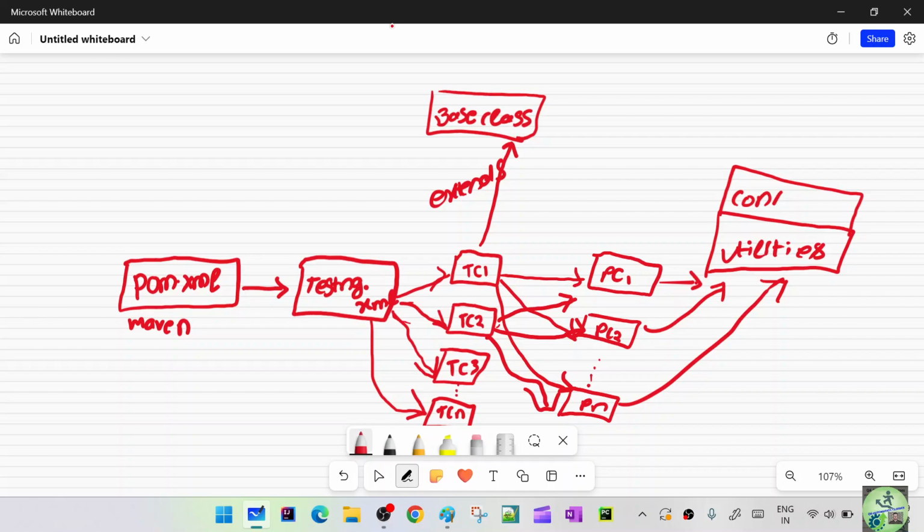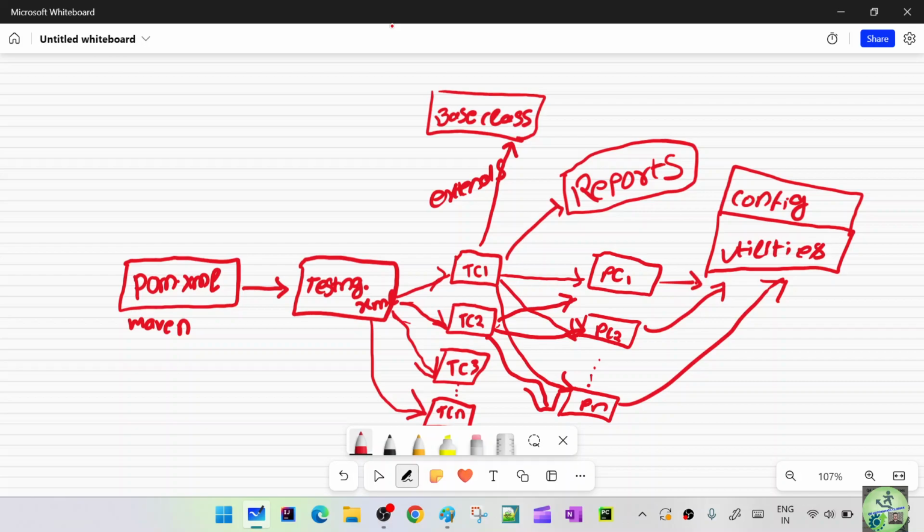After the execution is done, we'll have the report from the test cases. Each test case will give to the report. This is the test execution report, showing whether a test case passed, failed, or was skipped, so we'll have a detailed report.